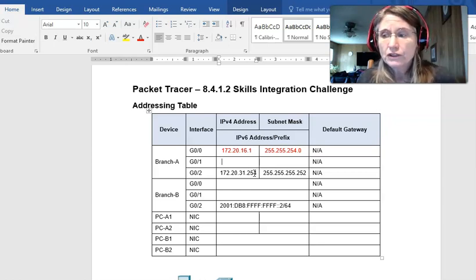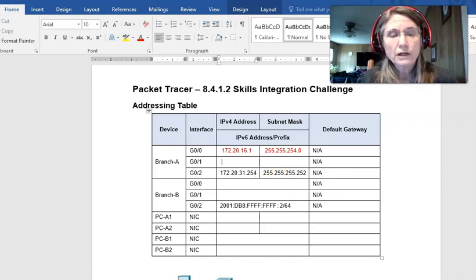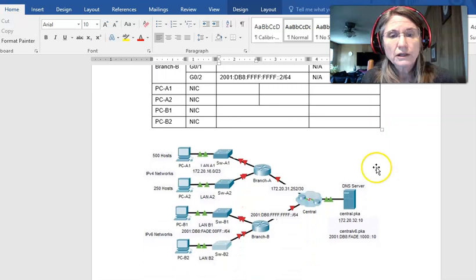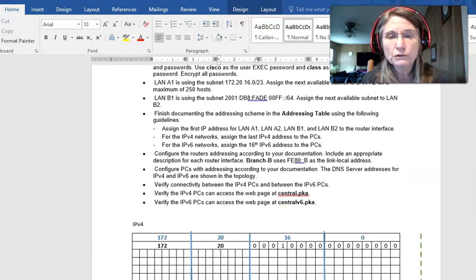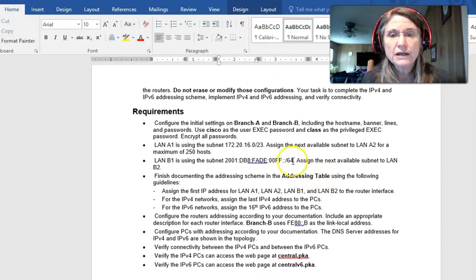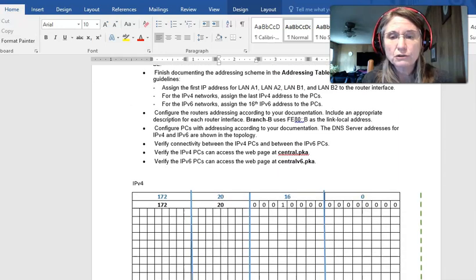Now, the G01 interface, or in other words, the LAN A2, okay, so over here, that's the one that's going to be accommodating 250 hosts, and it is instructed that we use the next available subnet for that LAN A2.